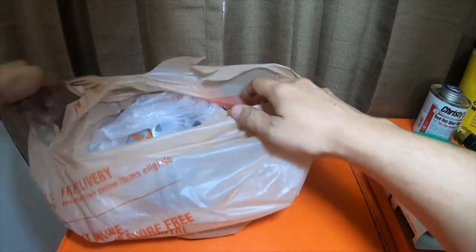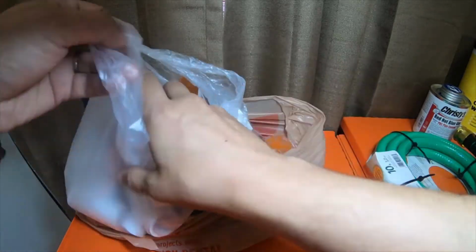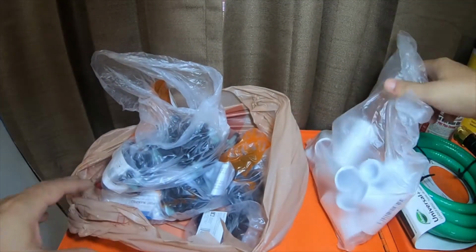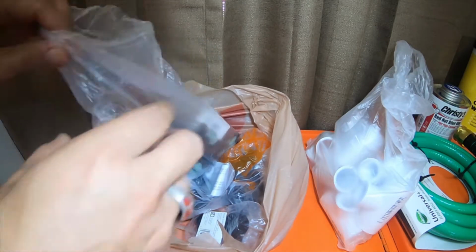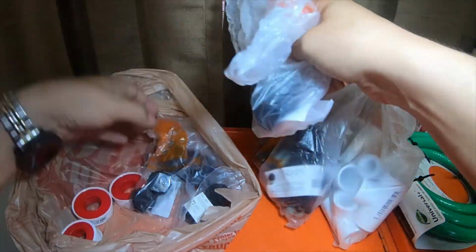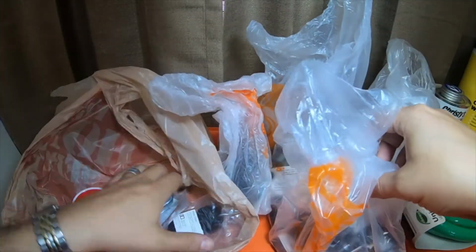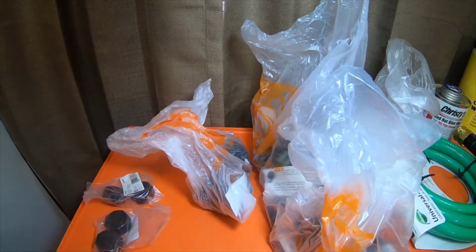So I picked up some more stuff for the dripping system, just in case it's needed. In case I want to go this route, I can. Move the bag out the way.